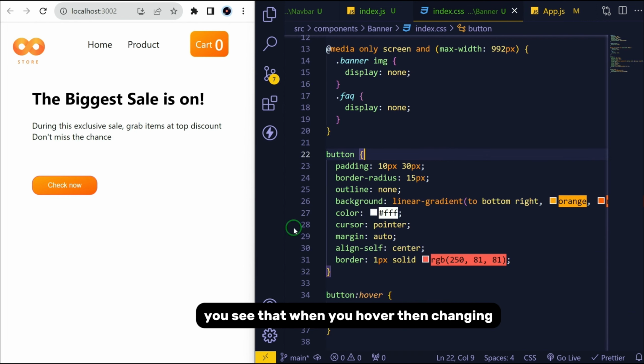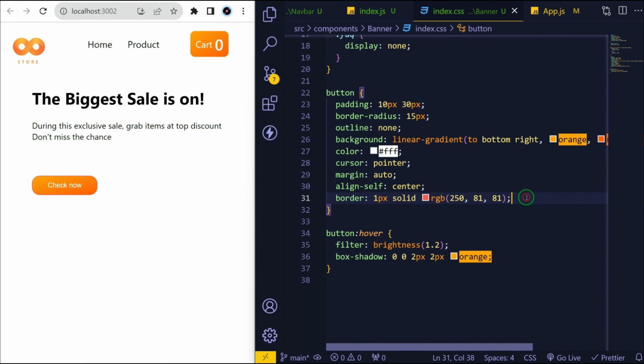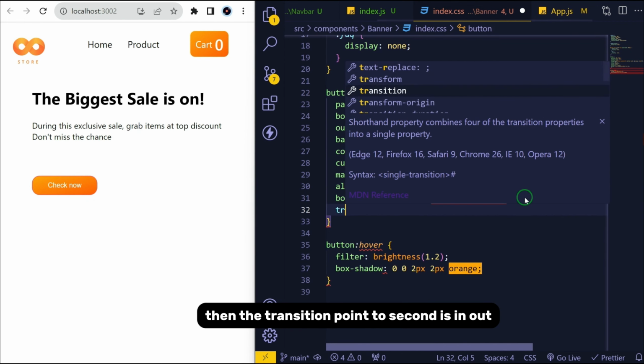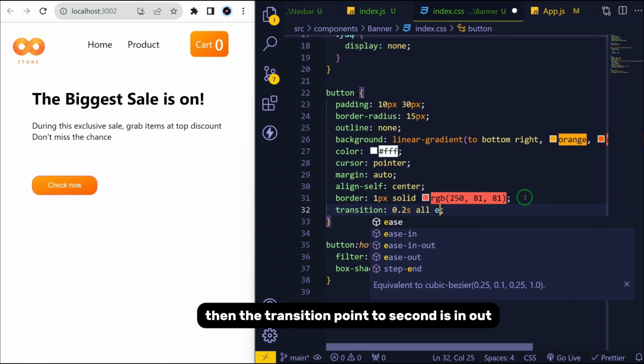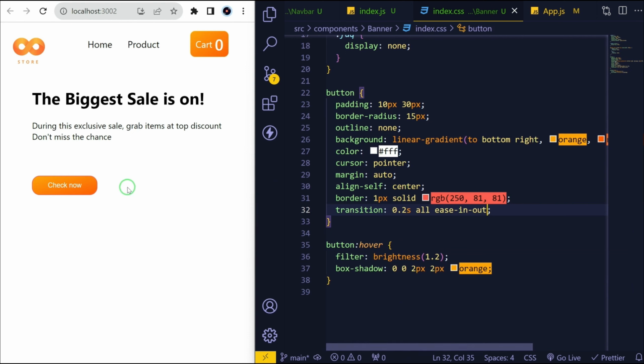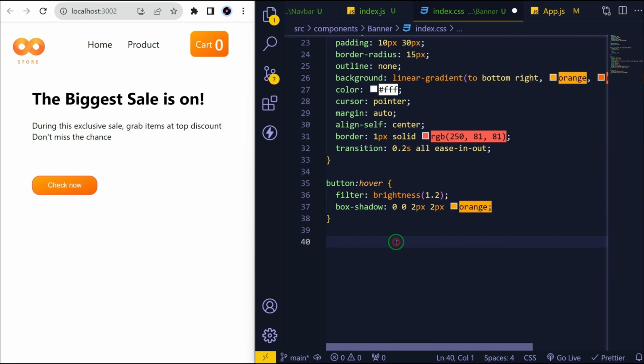You can see that when you hover, then it's changing. Then the transition, 0.2 second, ease in out. This looks good. Now let's add an active state as well to the button.